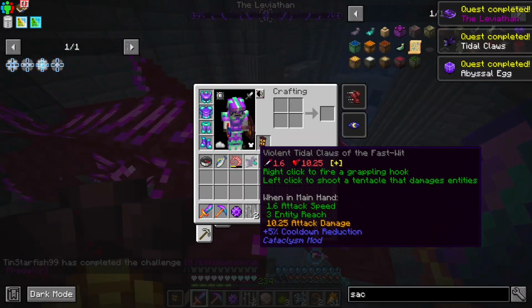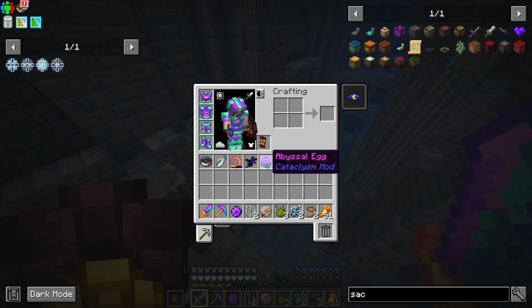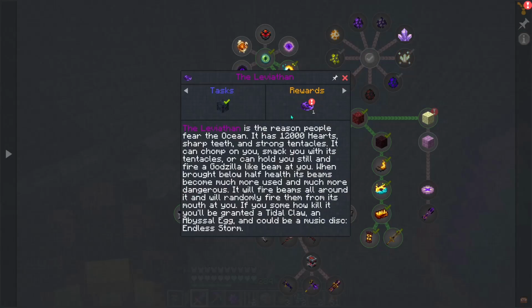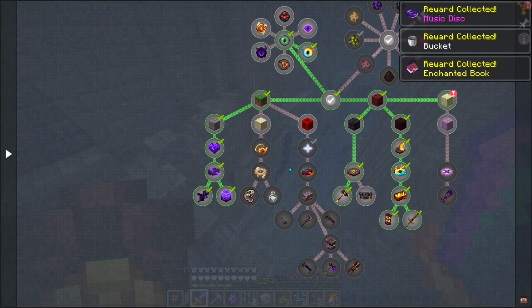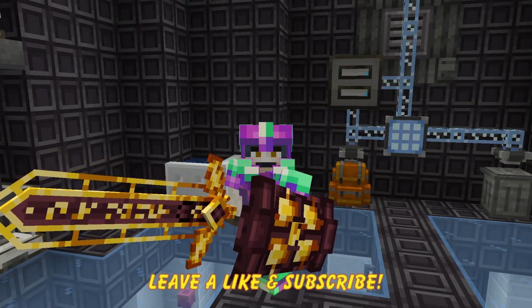Alright, so what did we get from that? We got the Violet Tidal Claw of the Fast Wit. Interesting. An Abyssal Egg and Music Disc Endless Storm. Alright, and that is the Leviathan completely killed. Just like that. Nice.